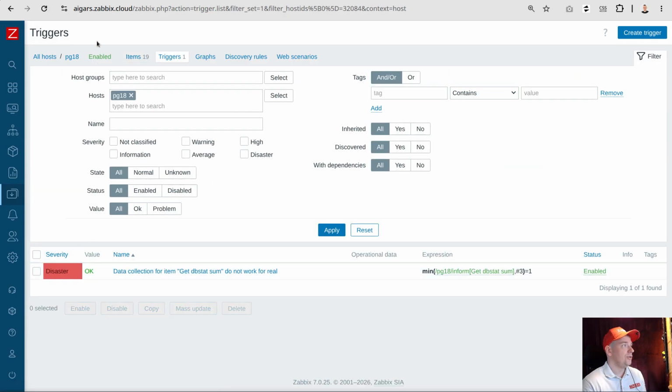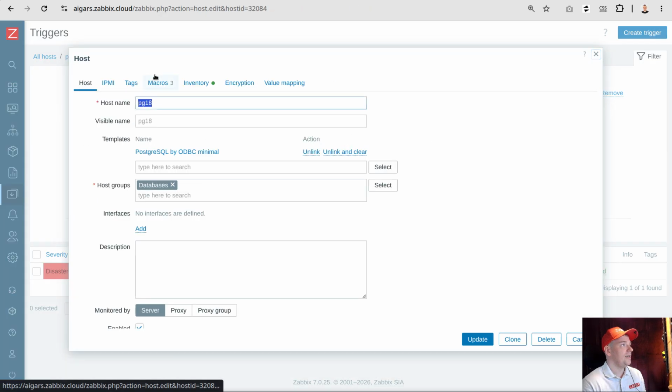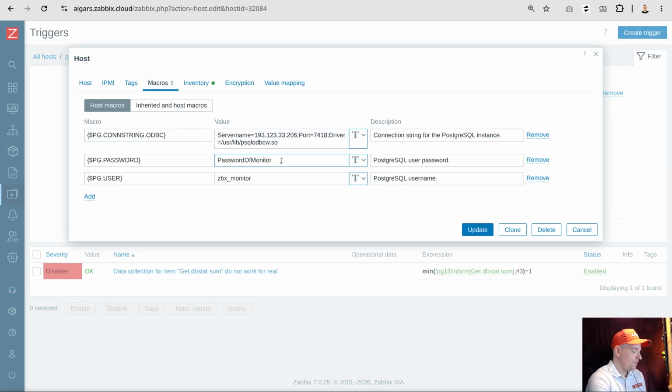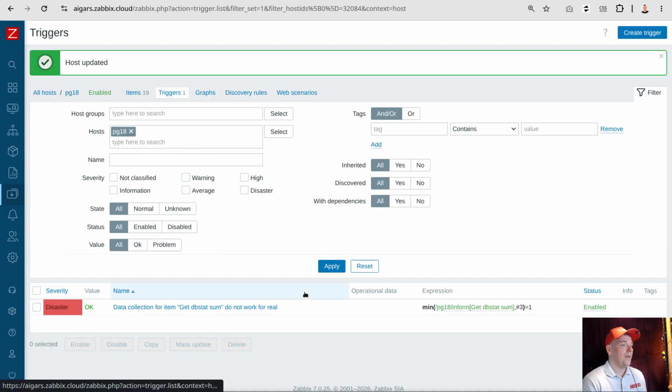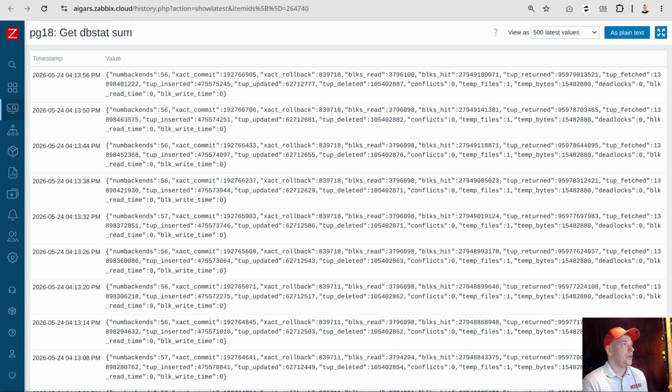The trigger is not in the problem state, and let's break it one more time to show the full solution. Here the JSON collects, and suddenly the last batch is here, 14 minutes and 20 seconds past, and this JSON will stop coming because the item already failed.